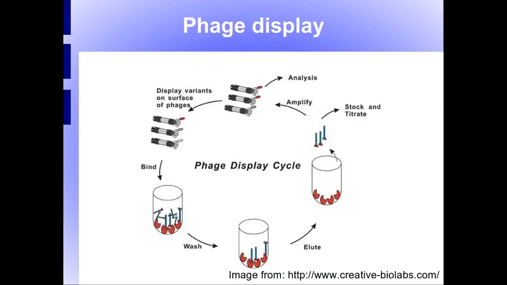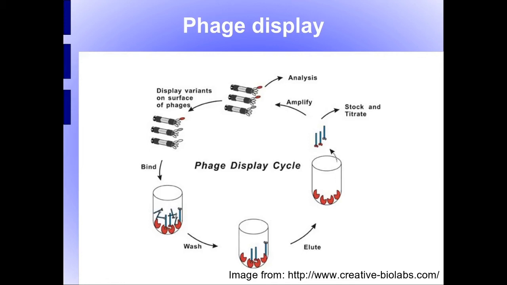Now, I said that we can't produce human antibodies, and still an awful lot of antibodies are produced by the techniques that I have talked about, producing these humanized antibodies, these CDR grafted antibodies. However, there are an awful lot of antibodies being produced these days that are fully human.